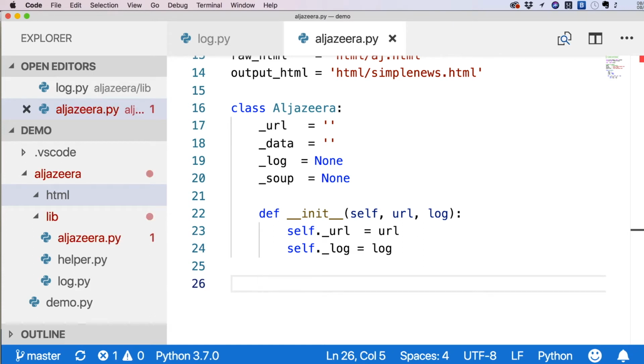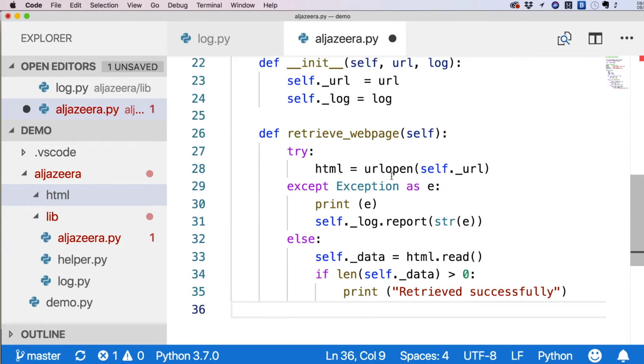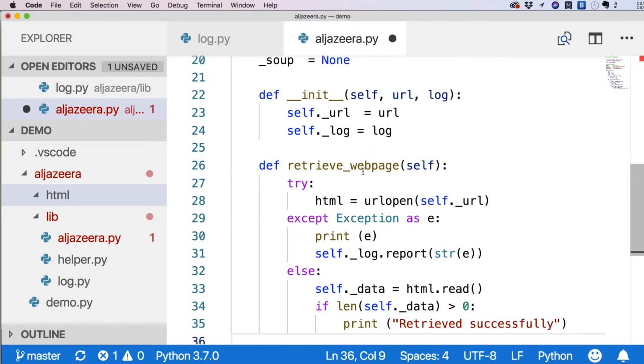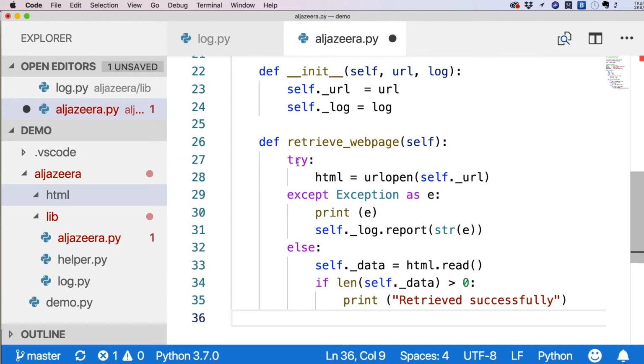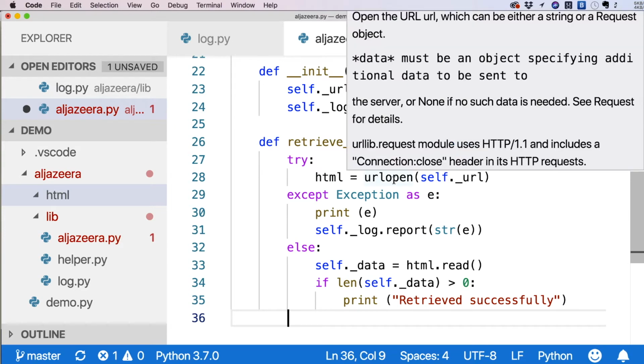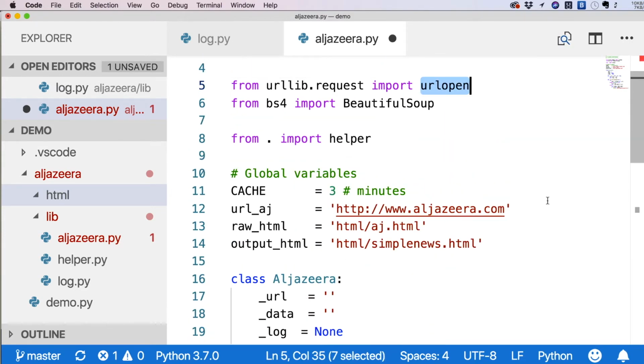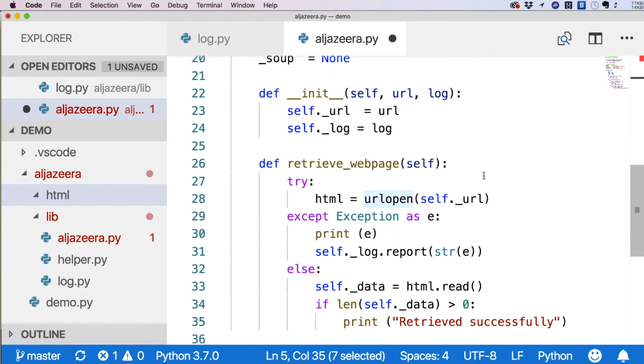Now let's write the retrieve web page method. This method will retrieve the web page from the internet. Within this method I am using exception handling code, and within the try block I am writing html equals urlopen. We are using this urlopen function to retrieve the URL.